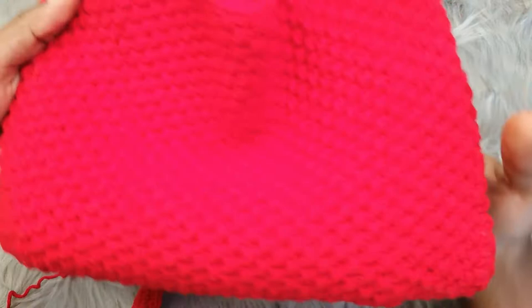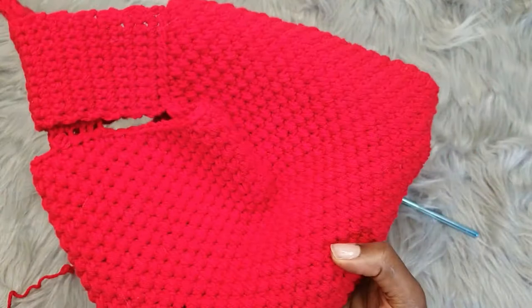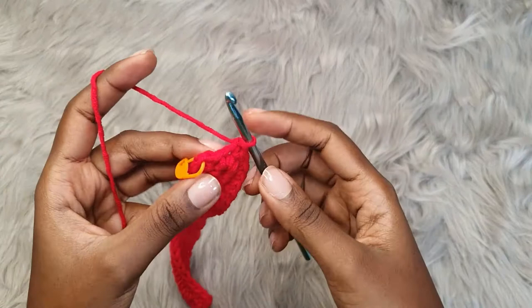Now we are going to start creating that rich texture of the bag that we have on both sides. Both sides look the same, actually, as you can see. So we're going to start creating that texture on round three. So you're going to remove your stitch marker.